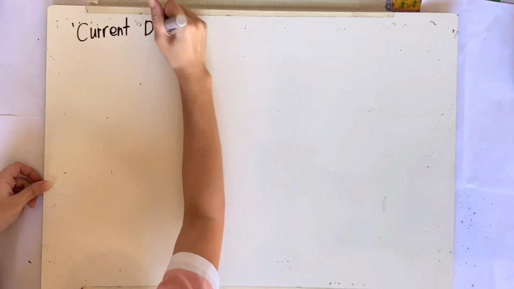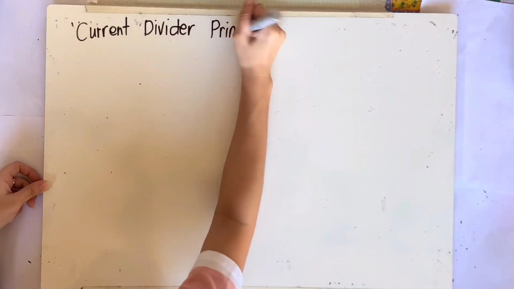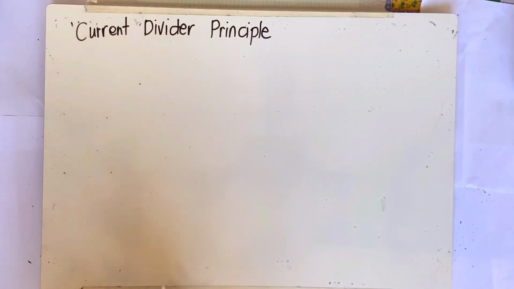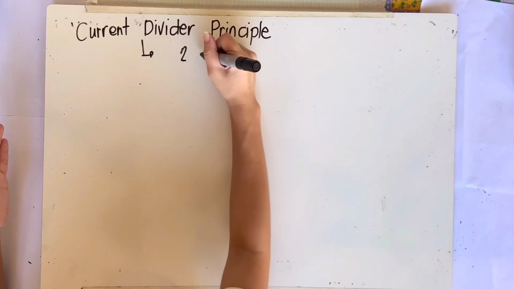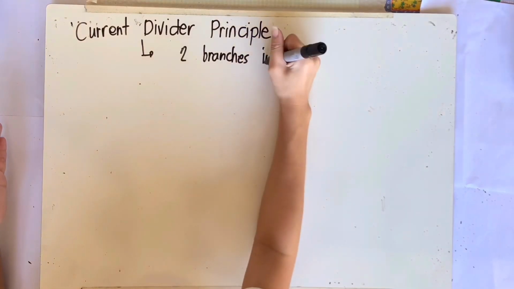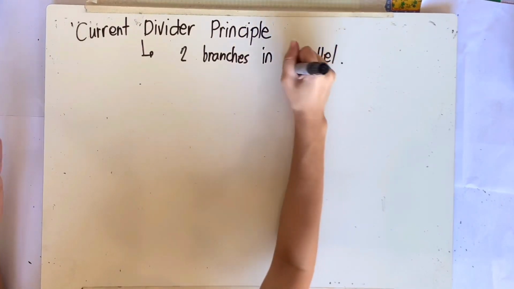Okay, so, this time, ang aralin naman natin is current divider principle. So, there's a similarity with a voltage divider principle. Since si current divider principle po is also a pattern or a technique that we notice when we have two branches that are connected, in this case, parallel naman po siya. So, two branches connected in parallel.